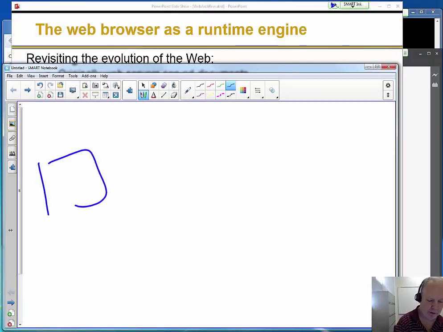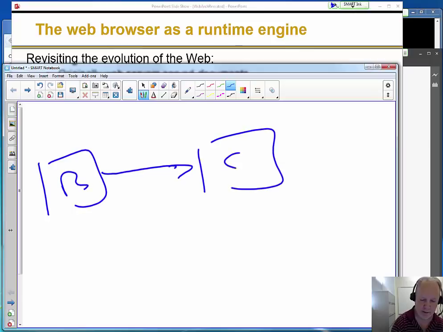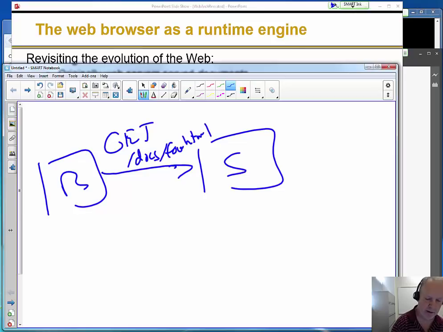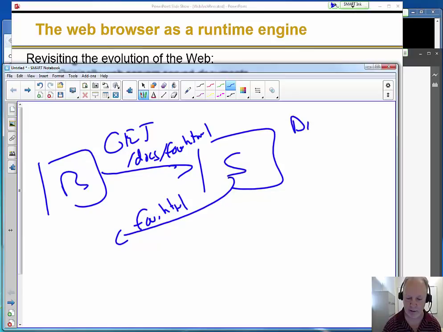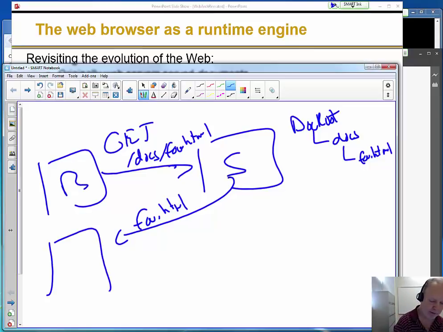It used to be, your browser hit a server and basically did a get of docs/foo.html. And foo.html would be self-contained. It would send foo.html back. Foo.html sat out on some doc root of the file system of the server. There would be a docs subdirectory, and in there would be foo.html. And it would grab it and it would send it all down to the browser, and the browser would figure out what to do with that. One hit, one at a time.